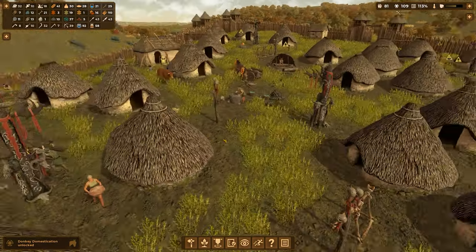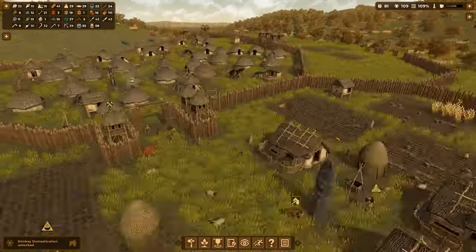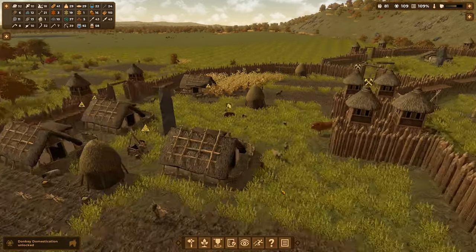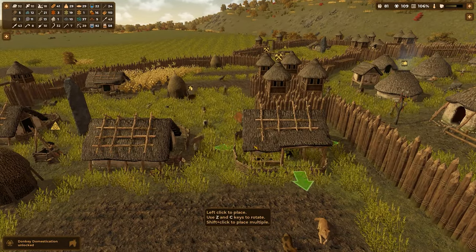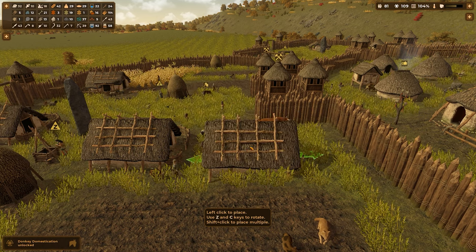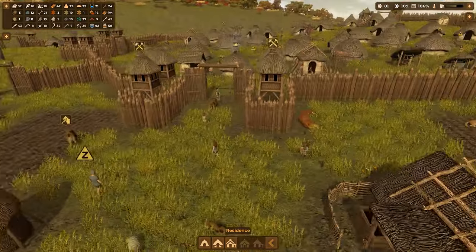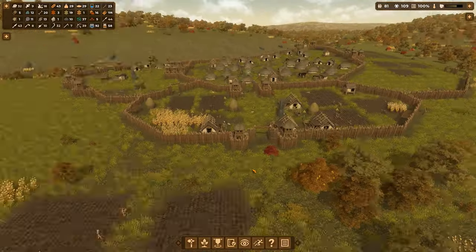Excellent. So now he got that paid off. So we have donkey domestication, which means we need to get some more stables. We need another stable, and then we have to go look for some donkeys. Put that over there. Is that a good idea? Putting it there? I don't know. I think it's fine.